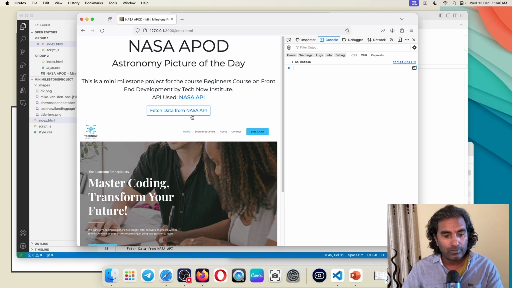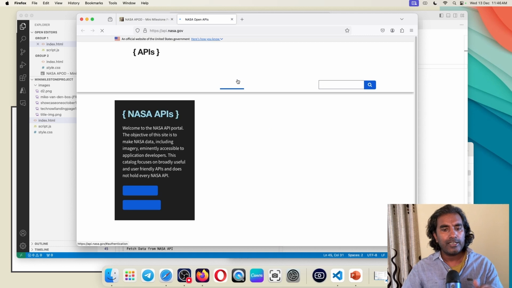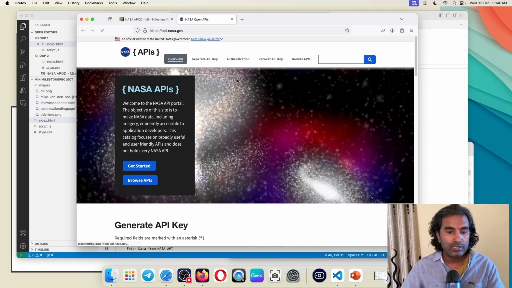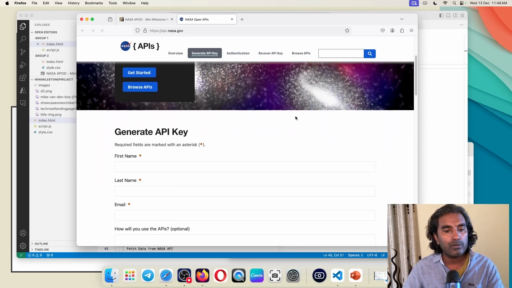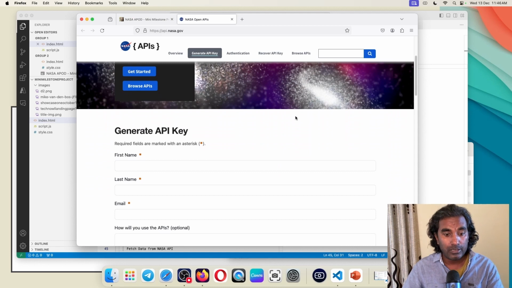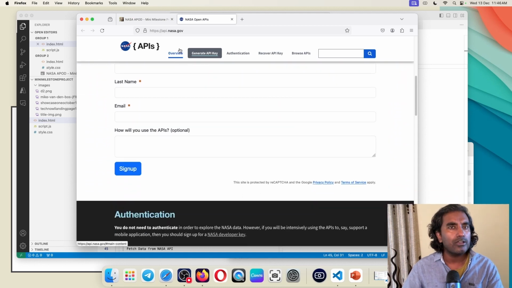Okay. And then when I click on this button, there is something called NASA APOD. This is what we are talking about. It's an API. We'll talk about what APIs are later. It's an API provided by NASA from America, right? So that API is really good. I always use it for my beginner classes.